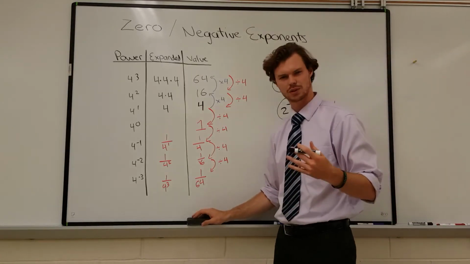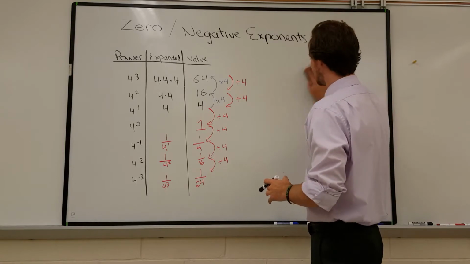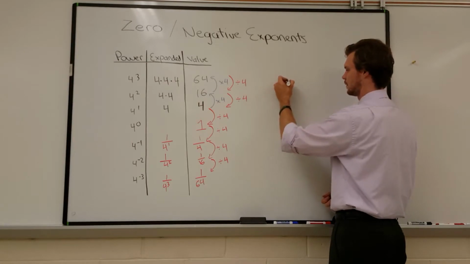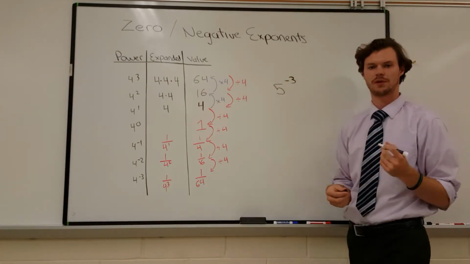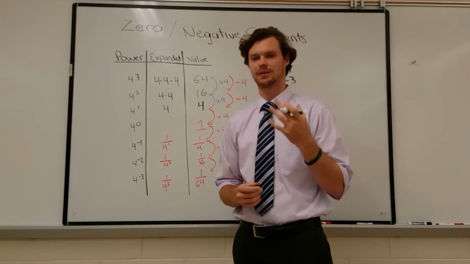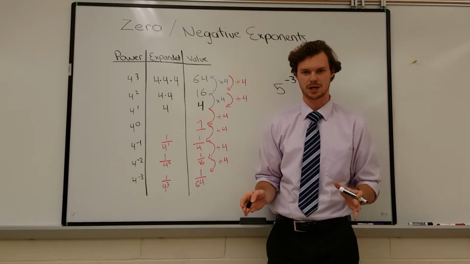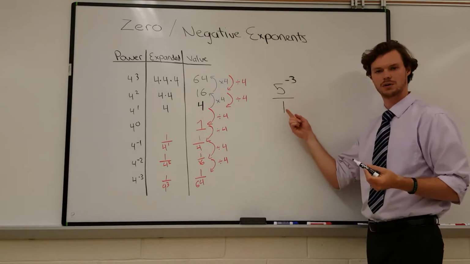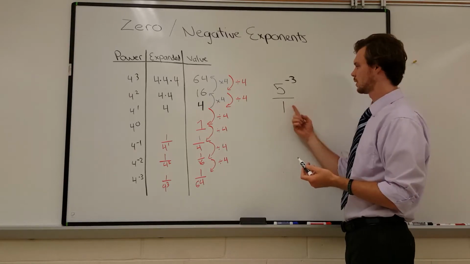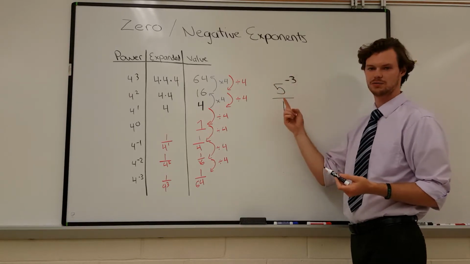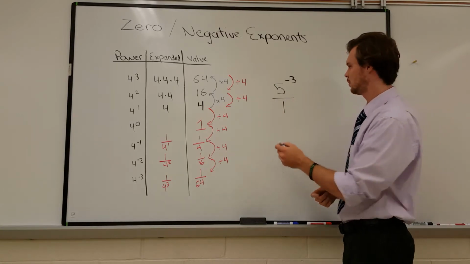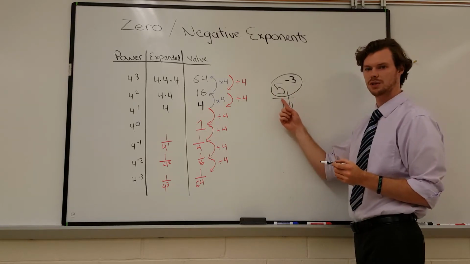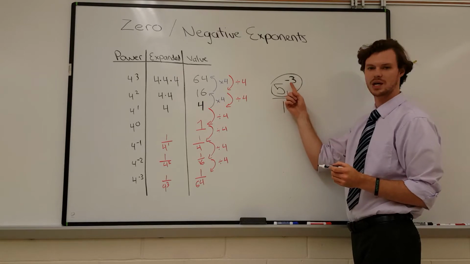So I have a couple rules to help you remember this. Let's just do another example. Let's do 5 to the negative third. So if I'm trying to evaluate a negative exponent, I have a rhyme that I go with: cross the line, change the sign. So what that means, pretend that this is a fraction. 5 to the negative third over 1 is the same thing as I had before. But now, I can't evaluate this really until I make it a positive exponent. So what I'm going to do is take my power and cross the line. Anytime I cross over this fraction bar, I'm going to change the sign of my exponent.